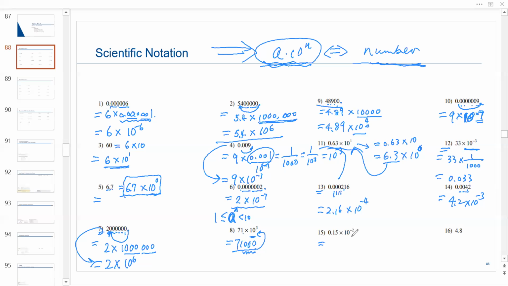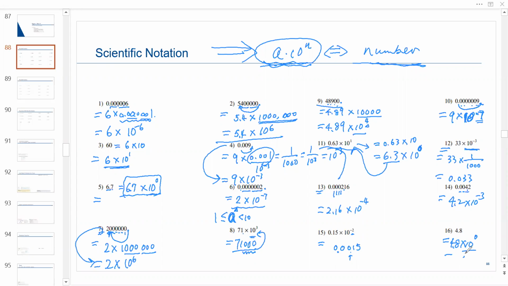All right, so this one transfer to, it means move more to the left. So the decimal, suppose say 0.05, is initially right here, right? So we need to move 2 positions, 1, 2. So move to here. Initially is here, move 2. This is a negative 2. So move to here, right? Make it smaller. This one we don't need to do anything, right? So 4.8 times 10 power 0.